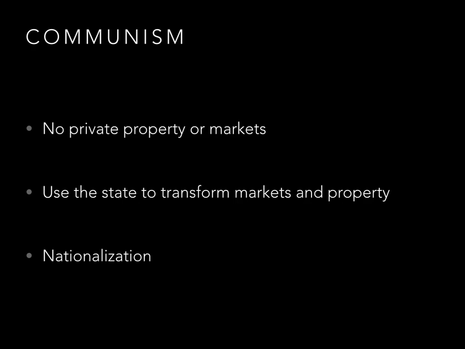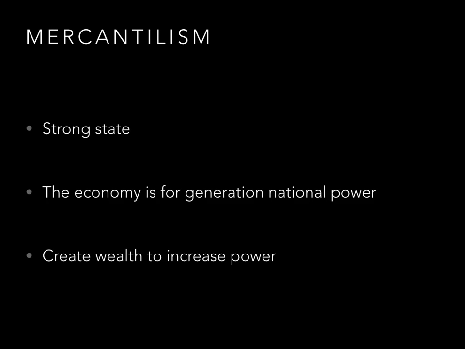The final political economic system that we're going to take a look at is mercantilism. Mercantilism, which is a very dominant form, it's making a resurgence often in the form of neo-mercantilism, argues that the needs of the state are paramount to all other needs, and that the domestic economy itself is simply an instrument that exists to serve the needs of the state by generating wealth that can be used for national power.